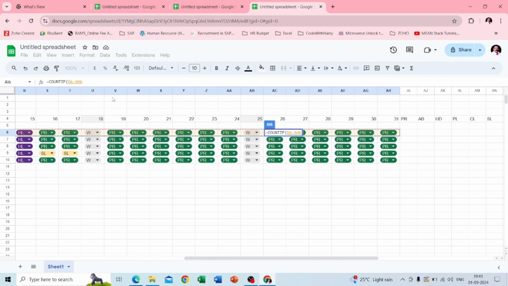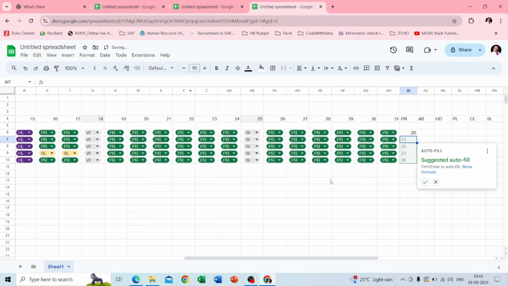Then I put a comma. I can go to this function bar. Here I put a comma. Now I need to give criteria. What is criteria? So PR. Count PRs in this row and give me the total. Enter.